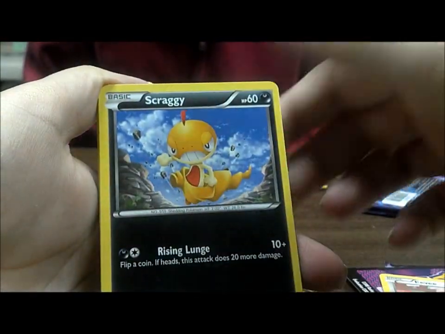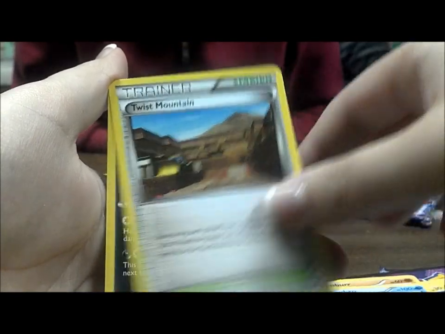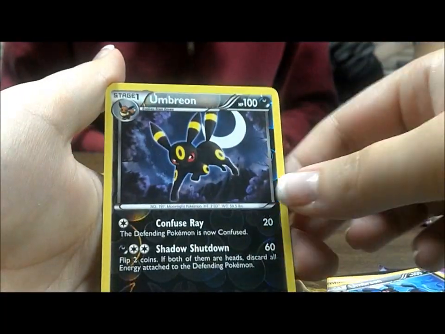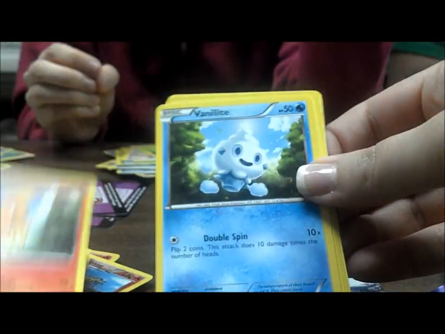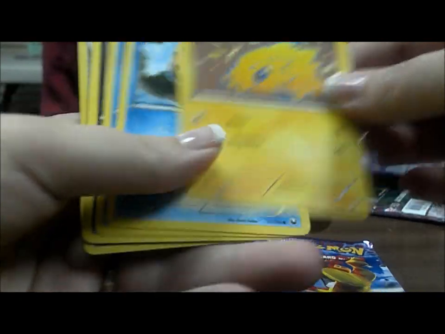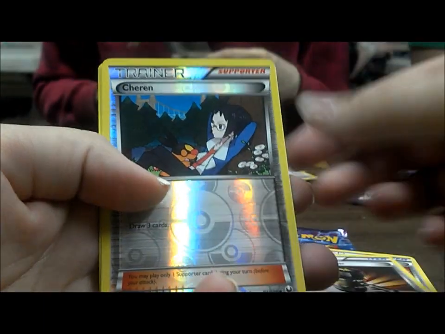Tommy, Scraggy, Shovel, Logan, Timber, Joltik, Slowbro, Twist Mountain, Umbreon, Reverse Umbreon, and a Sorcerer. I'm going home. Three packs together. We're playing too much magic. Look at that. Nice. Vanillite, Joltik, Timpole, Slowpoke, Lullaby, Ultra Ball, Enhanced Hammer, a Reverse Sharon, and a Leafeon.